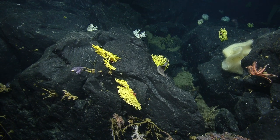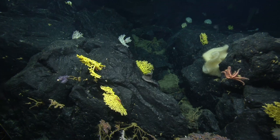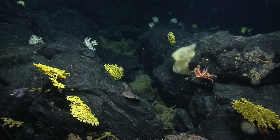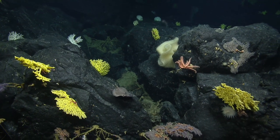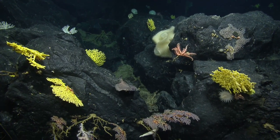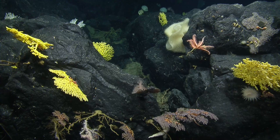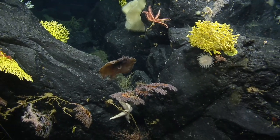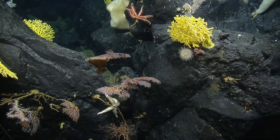I haven't seen anything too interesting. I wish I would, and I've heard some stories that people do see some cool stuff, but every time I've ever gone out, I've never seen anything. It's kind of boring, mundane, but then come out here and it's amazing. So it's just really everything. We're really happy you're here with us in Papahanaumokuakea.